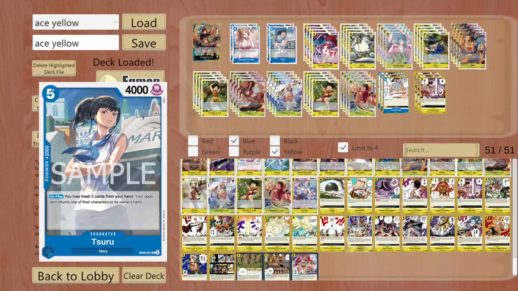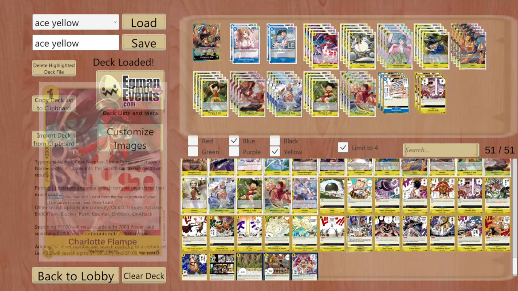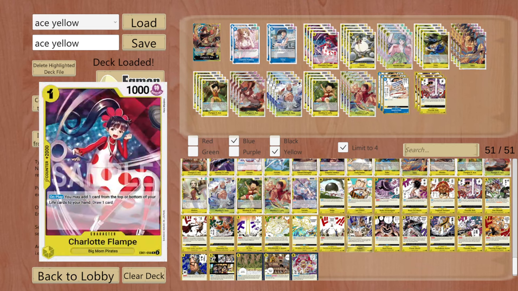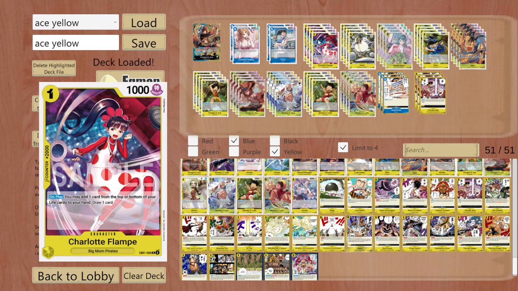Those options are either Flampe, where you can simply attach the wrong 5-cost you have found. May it be Tsuru or Satori or a wrong brother, it doesn't matter. You play Flampe, you activate her on-play effect, you may add 1 card from the top or bottom of your life cards to your hand, and you draw one. So basically, you don't brick, you draw the card that is face up on your life, so it does not go to the trash, and you draw one additionally. So for only 3 DON, you have drawn twice basically and have not bricked.